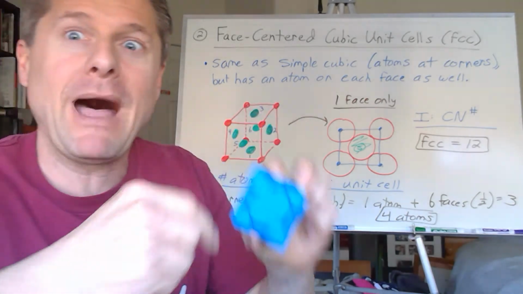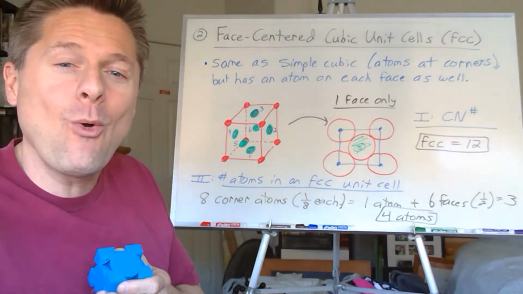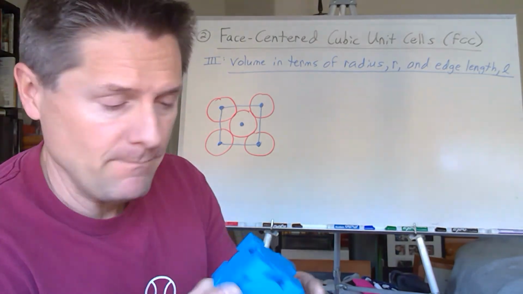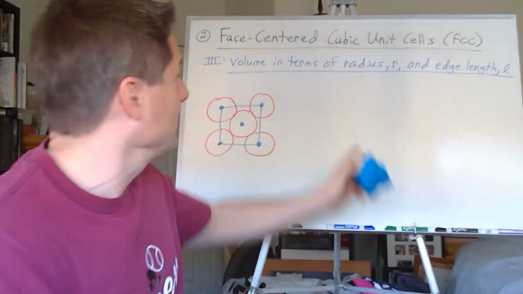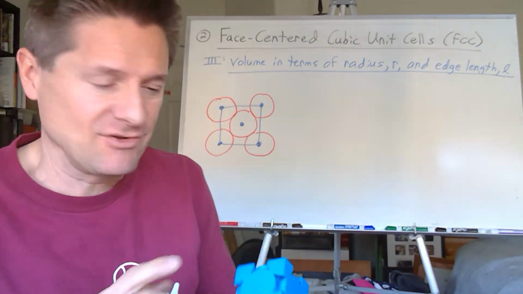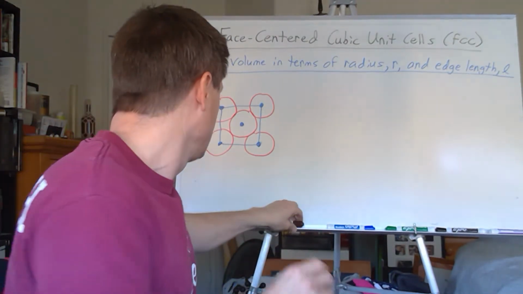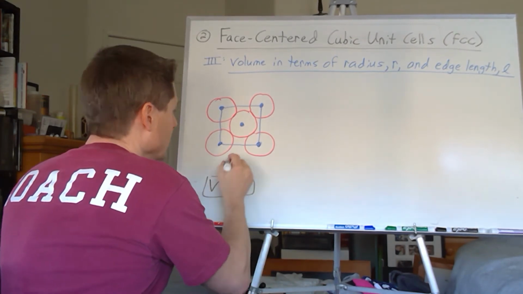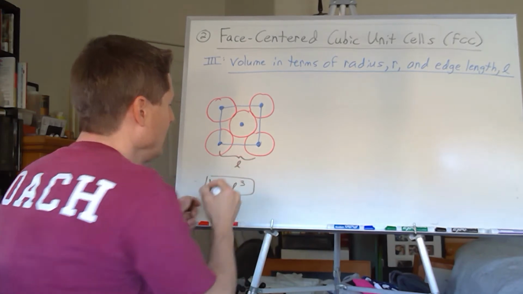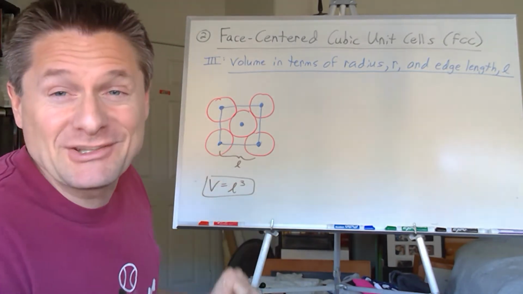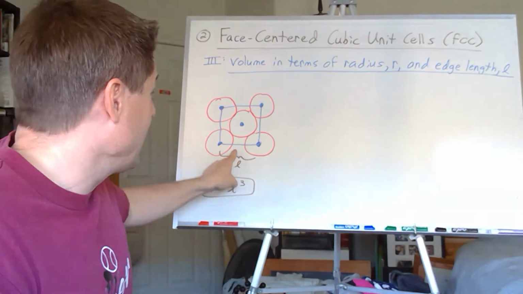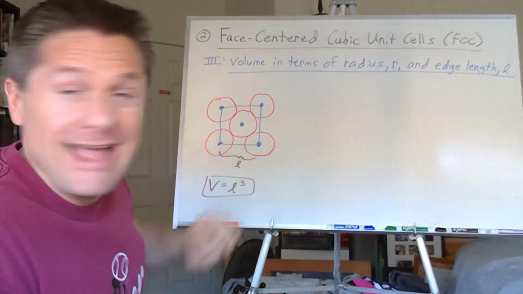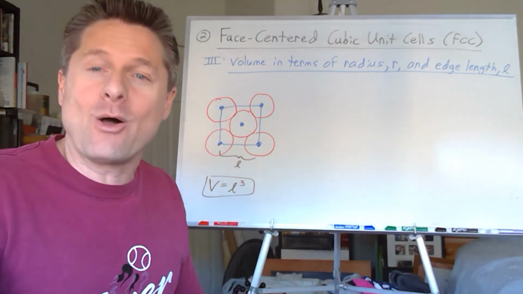We're going to have to do some Pythagorean theorem. All right, so let's look at the volume of a face-centered cubic in terms of radius r of the atoms and the edge length. Remember, volume is just L cubed. And this is L. But see, with simple cubic, those were touching, weren't they? So the edge length was just 2 times the radius. But since that atom's in the face there, it pushes those corner ones apart so they're not touching. Oh, not so simple.